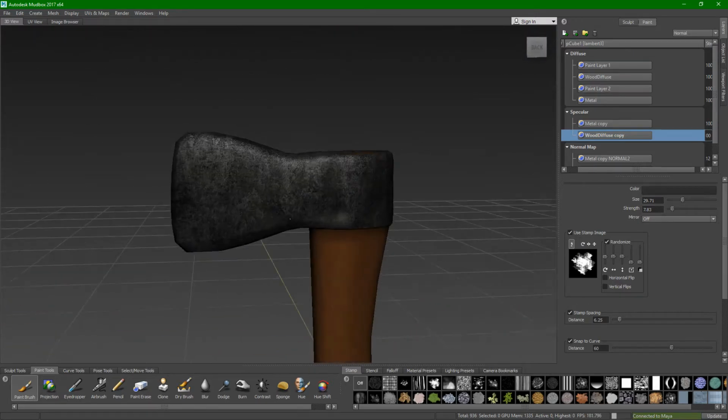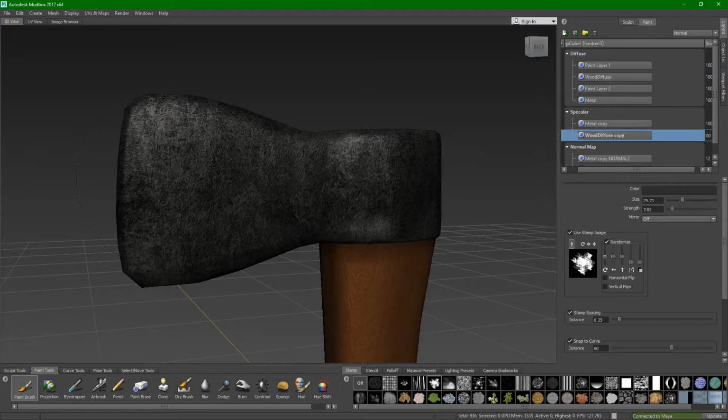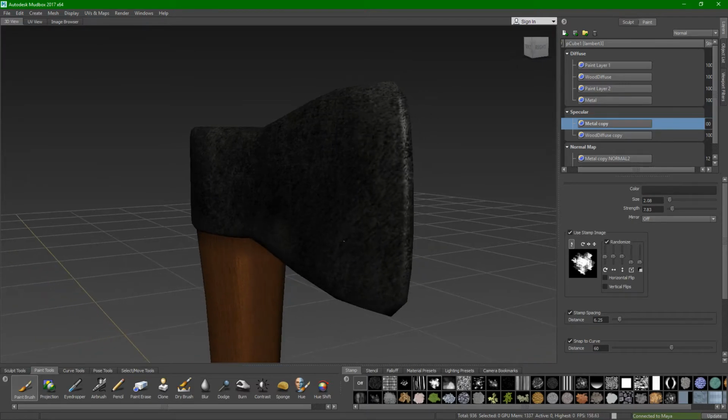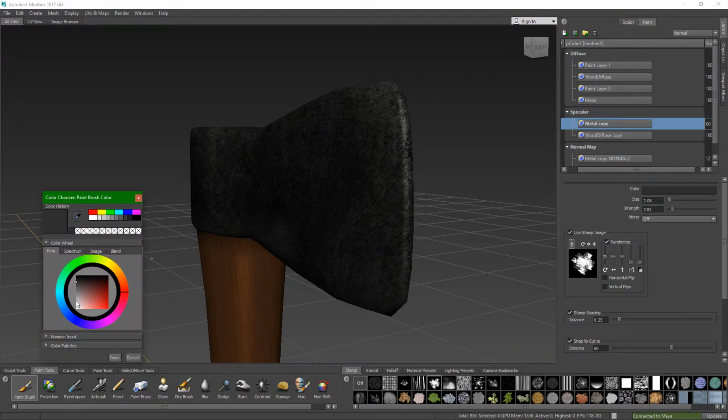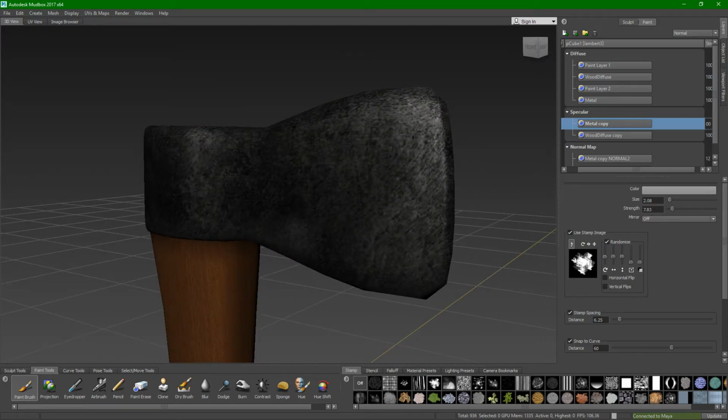Alright. And now let's dirty it up some more, yeah? So one of my favorite things to do in Mudbox here is grab our metal texture, and I like to paint in specularity where the tool will be used most often.